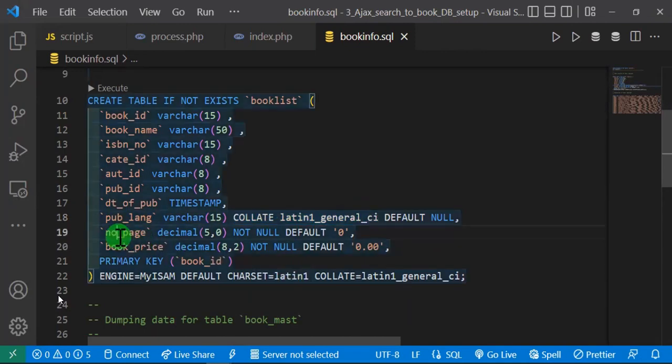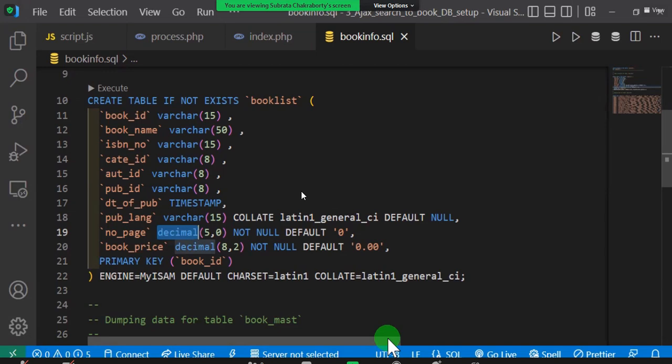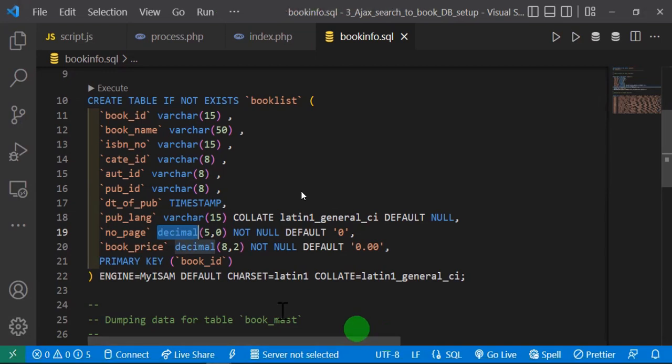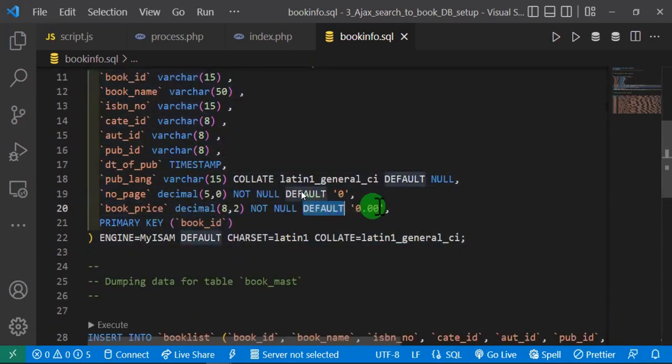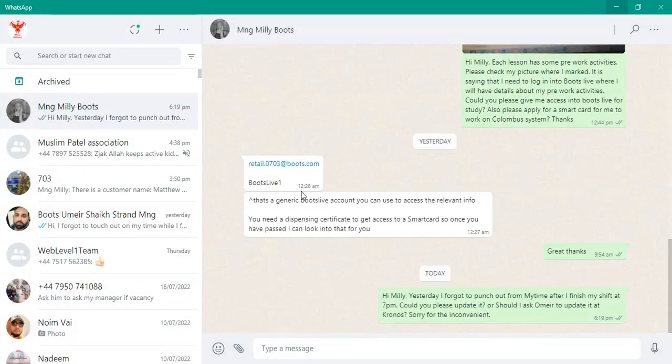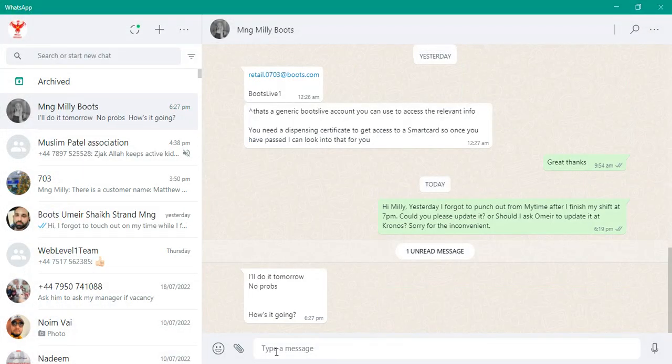It's not a problem. The number of pages is a decimal. It will have 5 digits and 0 digits allowed after the dot. And then you will have default value 0. You can have integer as well, because you may not have a page called 2.5. Pages are always integer. But they kept decimal, I kept it. As I said, I just dumped this data from somewhere. Book price is a decimal. Default value is similar to this. This one doesn't have a default, so make it like integer. And these, ignore these things. Who cares? Not a problem at the moment for us. We're not doing much on this.